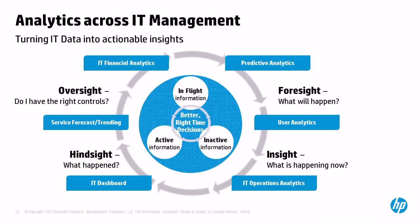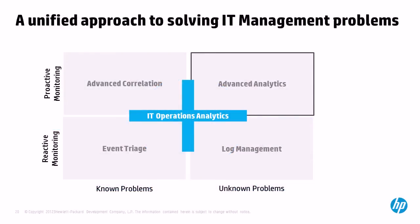We can actually understand how they operate better, and we can provide the right set of services or level of services to your business partners. And my last slide is really about helping you frame and deep dive a little bit on how those things come together in terms of the technologies that exist today. Now, if you look at the IT operation, it's all about solving problems.